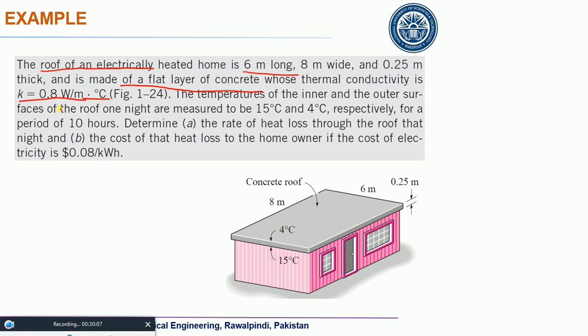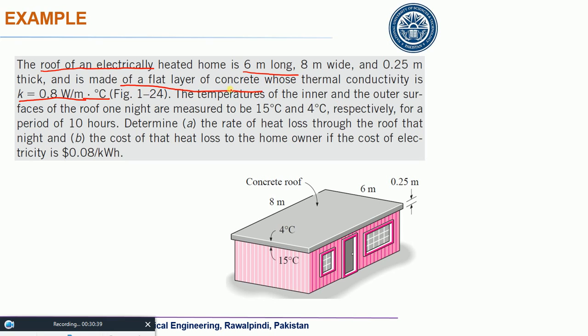So what can you say about the magnitude? It is a very small magnitude. So it means thermal conductivity of the concrete would be very small. You need to put that kind of material on the roof which is having a very small thermal conductivity. That's why if you see that the roofs are made of tin or let's say iron or any other kind of metal, they get warmer very quickly. Okay, why? Because their thermal conductivity is large, right?